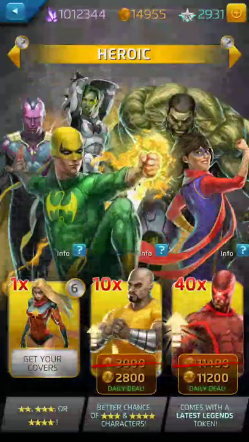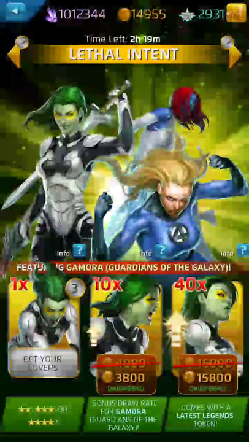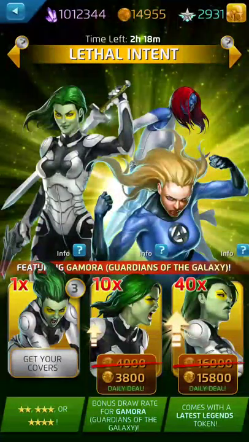They got me. All right, 6 heroics. We'll come back and do that at the end here. Let's go over to Lethal Intent. That's the Gamora event. We got the first 3 tokens. Gold. Iron Fist.